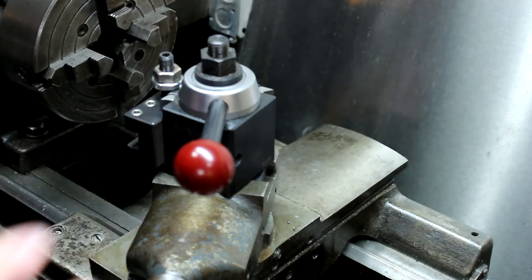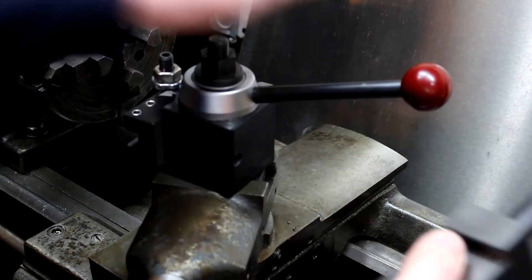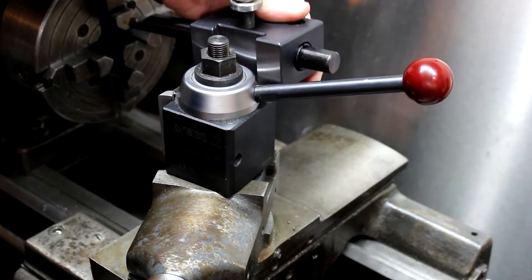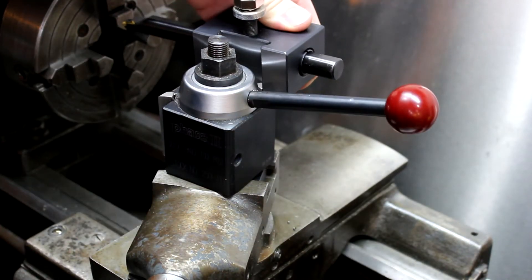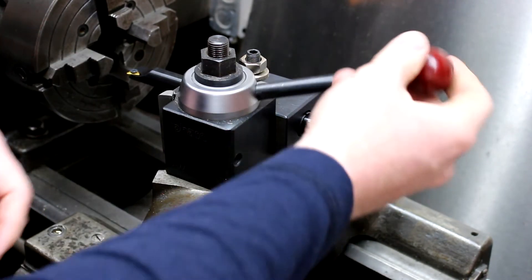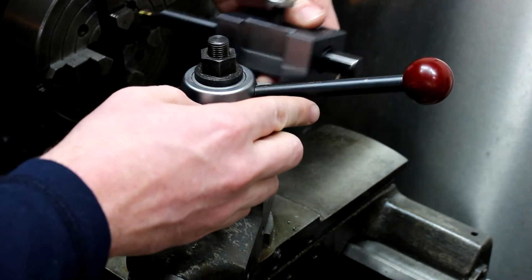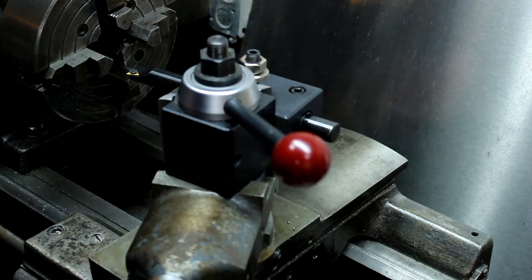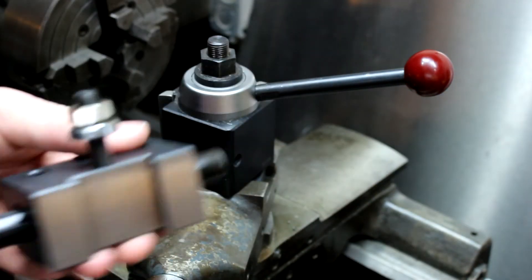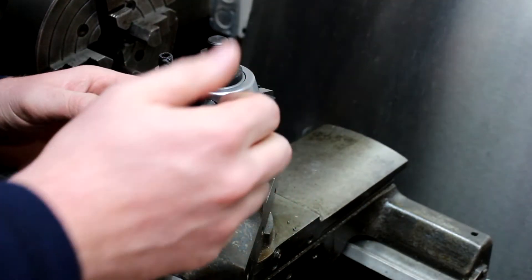The only thing I've noticed: say we want to use the boring bar and I flip this holder over to the side — sometimes the lever gets flung a little too far and you have to push it back, and it gets kind of in the way. I'm not sure if the more expensive ones are like that, but for me it's a minor annoyance. The side-mounted holder works better in that regard.